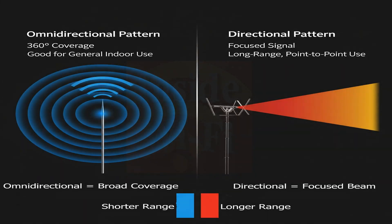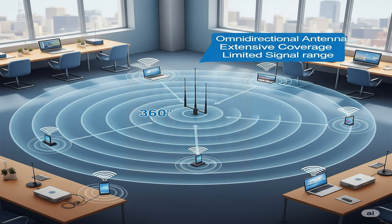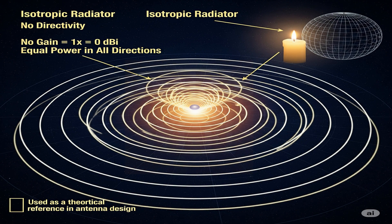Omni-directional versus directional antennas: a tale of two patterns. The gain characteristics are often tied to the type of antenna being used. An omni-directional antenna, also known as an isotropic antenna, emits the signal uniformly in all directions. These are the antennas you typically see on most home Wi-Fi routers — the rubber ducky type. They have lower gain, often 0 to 3 dBi, and radiate signals in a donut-shaped pattern, providing full 360-degree horizontal coverage. They are best suited for general indoor environments where devices are spread out around the access point. Think of an antenna that radiates energy evenly in all directions, similar to how a candle emits light — this is called an isotropic radiator, because it has no preference or focus in any direction, meaning it has no directivity.